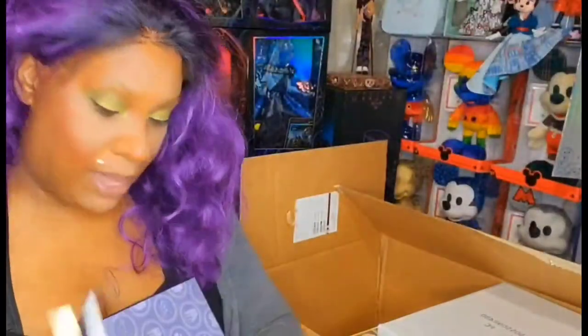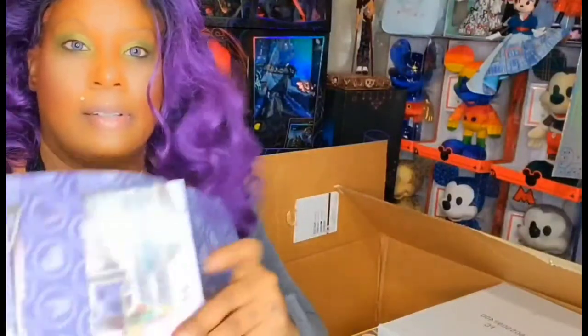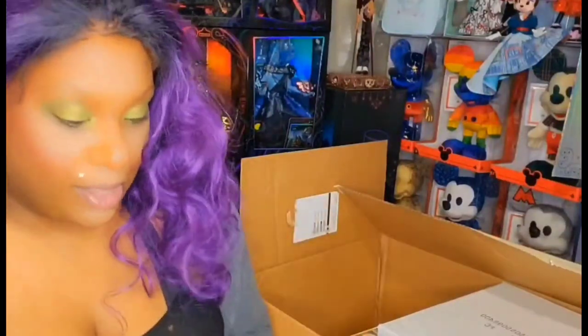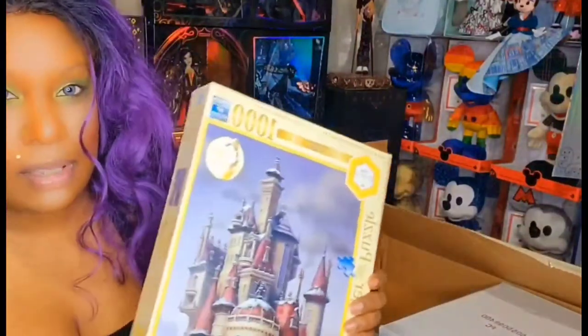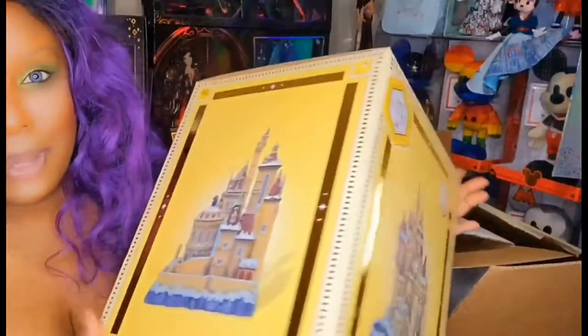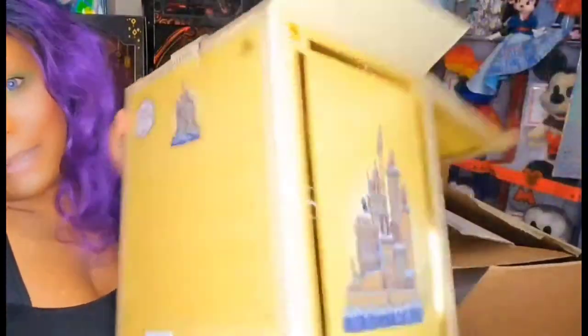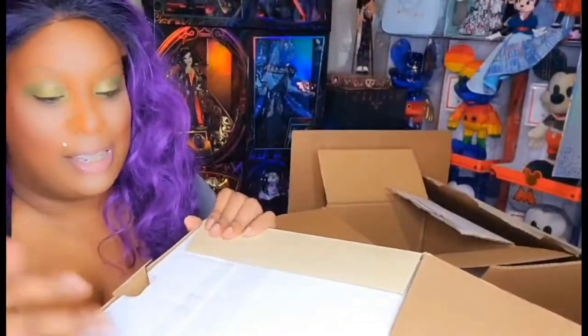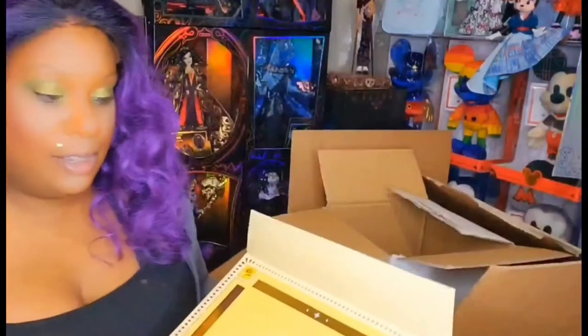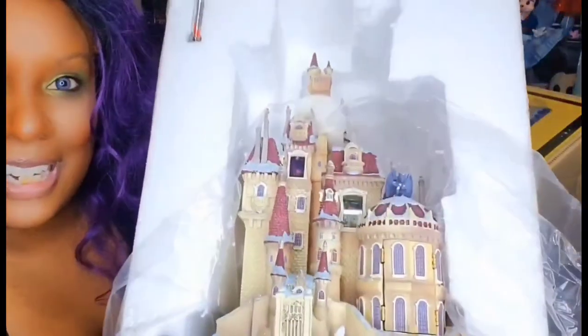It comes with the map, which is basically just the castle in full, so you know how that looks. This is the puzzle — I love the pins. It looks like something inside a mailbox and it's a bright yellow. The ornament would have come in a smaller version — it's just a mini size of the castle. I always like to give you guys the scene on what it looks like.